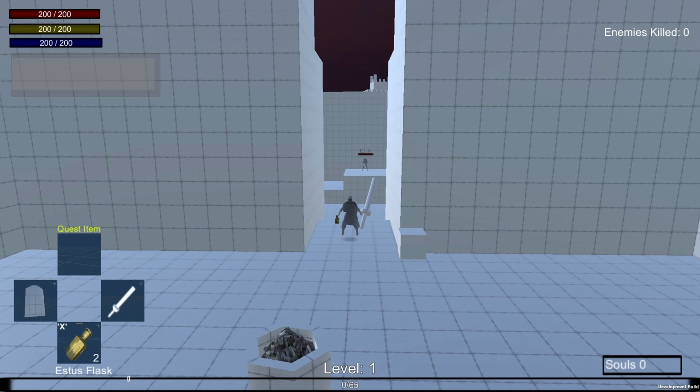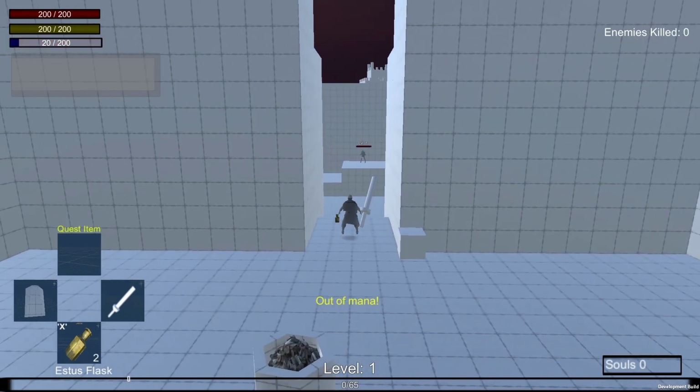I still need some feedback to let the player know that there's a cooldown timer, but if I spam E, it takes a couple of seconds for the fireball to get off of cooldown. And if we're out of mana, so it's below 50, we're not able to use any, but then once it gets to 50, the player is able to shoot it again. So that's how I went and balanced that.